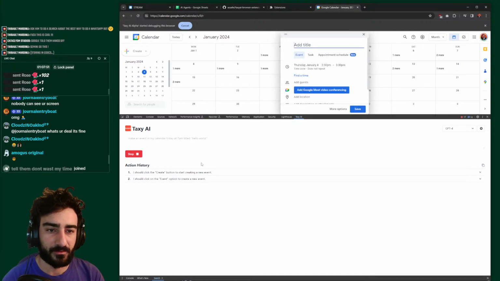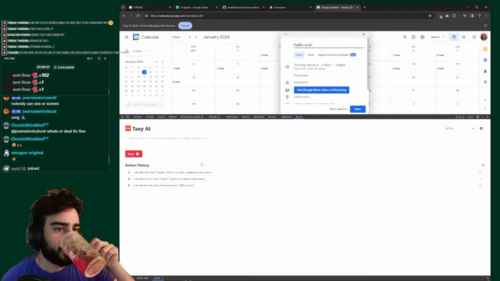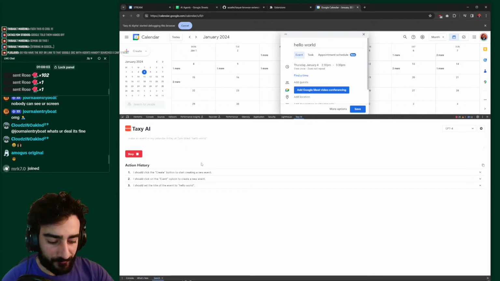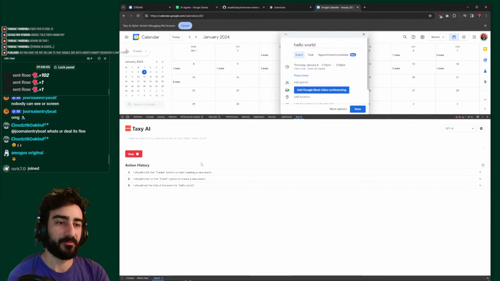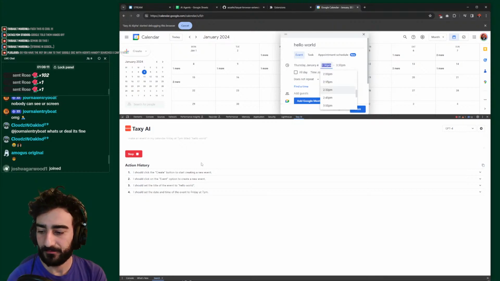It's kind of slow, but I think it's able to do this task at least. Let's see. Yeah, another thing about MultiOn was it was so fast. I was actually really surprised with how fast it was.